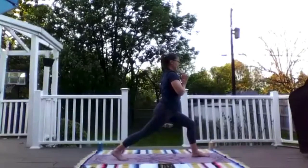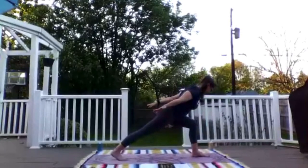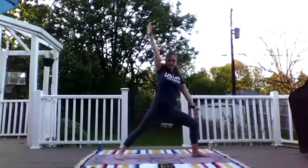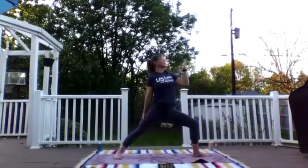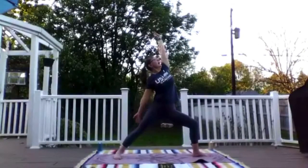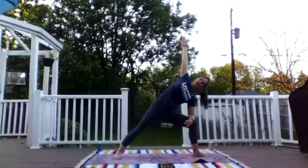Nice big inhale. And as we exhale, lowering forward, arms come out behind. Gaze is just a couple of inches in front of that big front toe. And then sweeping the arm up overhead, the heel is going to come to the floor as we come into our warrior two. Dropping that back hand, inhaling the front arm up, reaching up long out of the pelvis. Exhaling to allow that elbow to find the knee. Coming into a modified triangle or side angle pose.